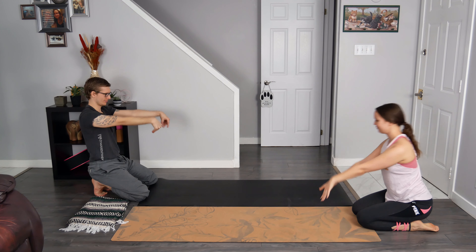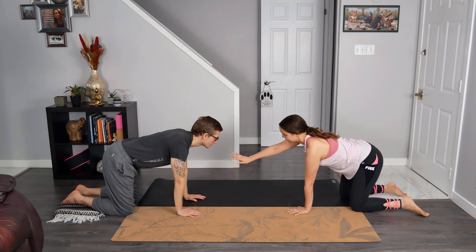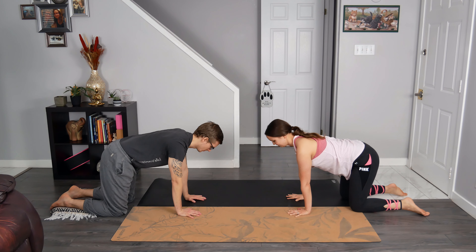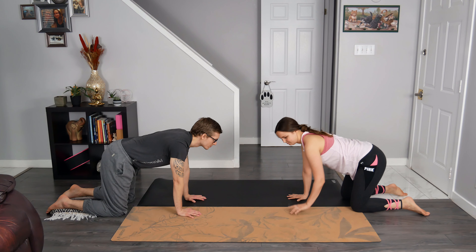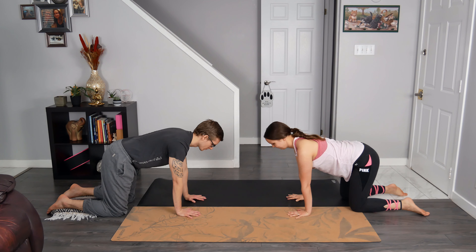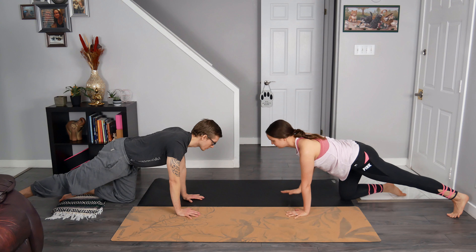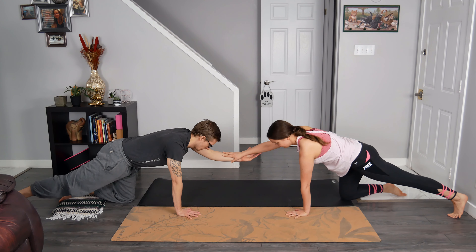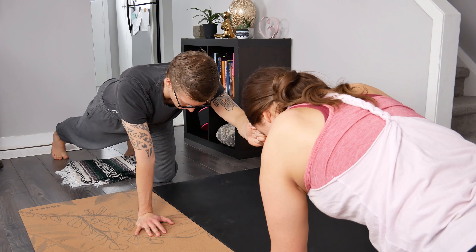Let's make our way back to our hands and knees, finding our tabletop position. For this next posture, we will want to be able to reach our partner's hand — so you can test that out now. If you can reach your partner's hand, awesome, stay where you are. If you cannot, come forward. Or if you are too close, walk yourself back a bit. One partner decides which side to start with. Whichever side you decide, step that foot back and behind you with the toes curled under — back leg is straight. Opposite arm extends forward. Core is engaged here, so rock your pelvis forward, drawing the belly button towards the spine. Now give your partner props — a fist bump, connecting your fists together. Breathe in and out, breathe in and out.